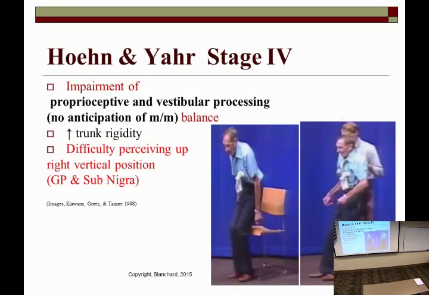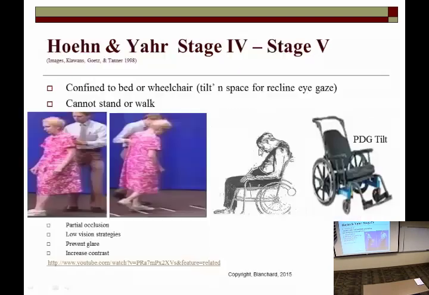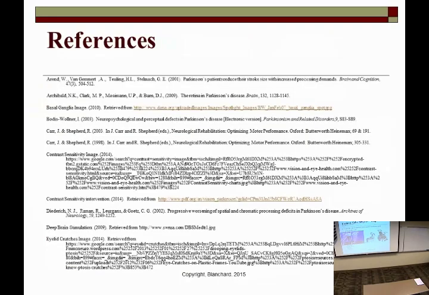Okay. This is stage 4 of Hoehn and Yahr. They have lots of problems with perceiving a vertical position. The globus pallidus and the substantia nigra help us to perceive when we're upright, and this client is just gradually going downhill, poor balance. And then all the way to stage 5. It bothers me if we do nothing and our clients end up in this position or this position or end up in a chair, not a power chair, but a tilt-in-space chair, and they're fed through another alternative means when some of this could have been prevented.